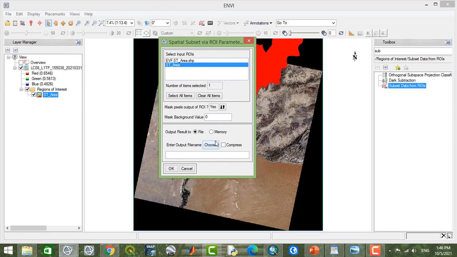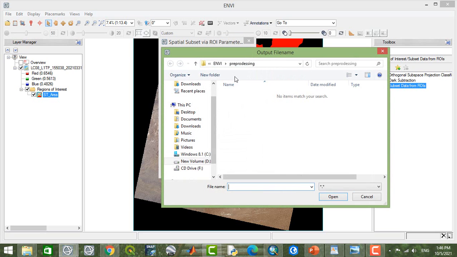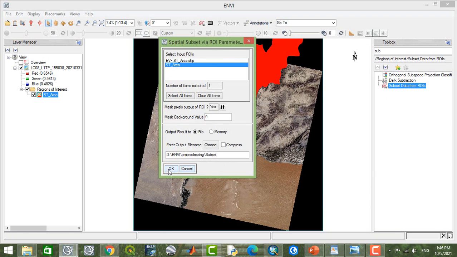I'm going to mask the areas outside this ROI. So I set this image as subset.